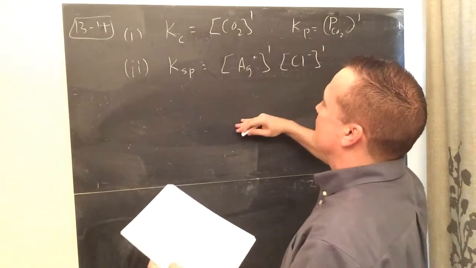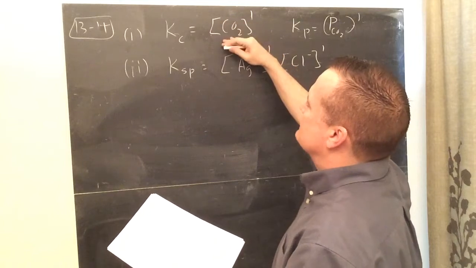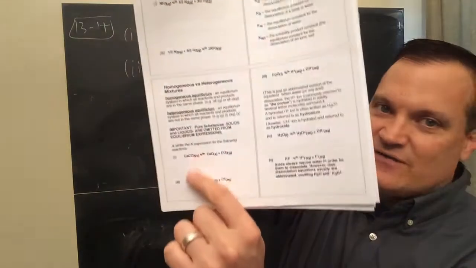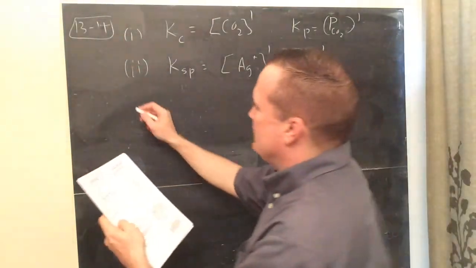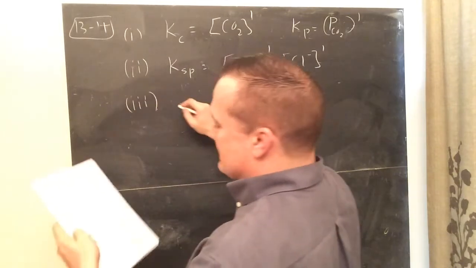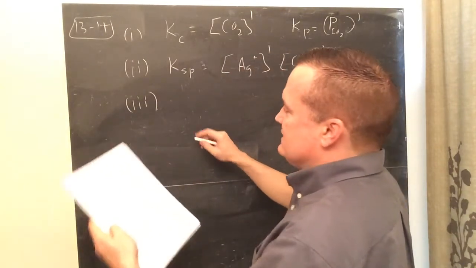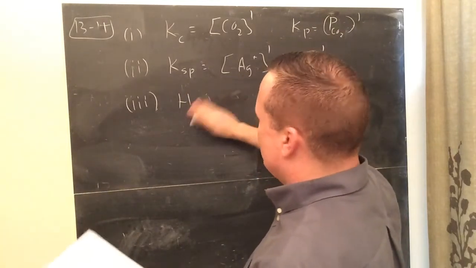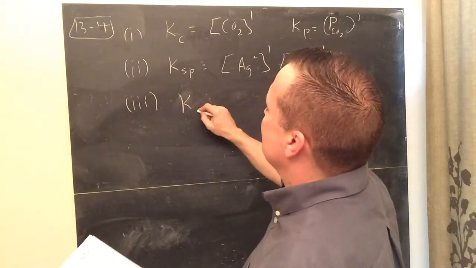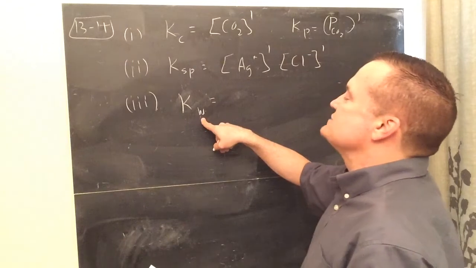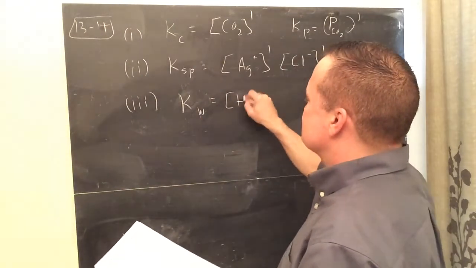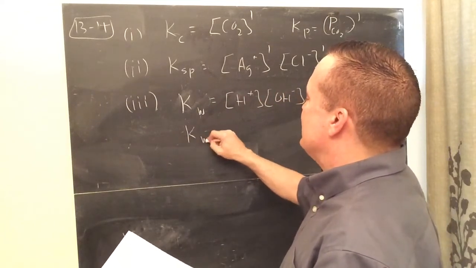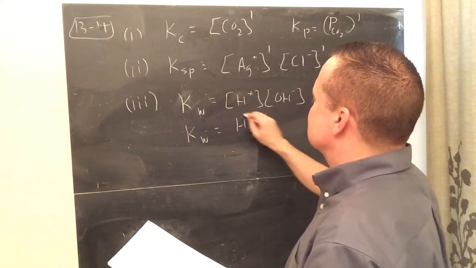So see, remember, it's products over reactants, products over reactants, products over reactants. The reactants in both number 1 and 2, they're both solids, so they can't go in the expression. Okay, and then number 3, I'll just show you this now, the H2O. What actually happens, well, I'll just give it to you this way. H2O is in equilibrium with H plus and OH negative. It's called the Kw, the dissociation constant of water. And you'll get H plus and OH negative. Well, I'll say more about it at a later date. It can also be written as this.